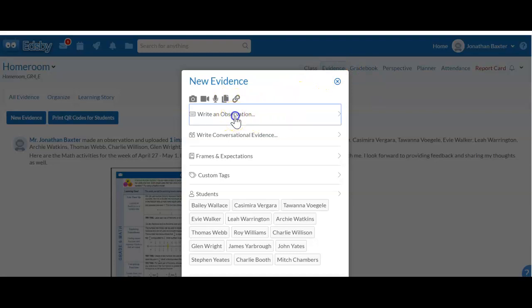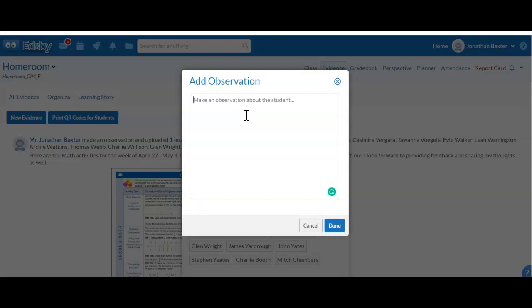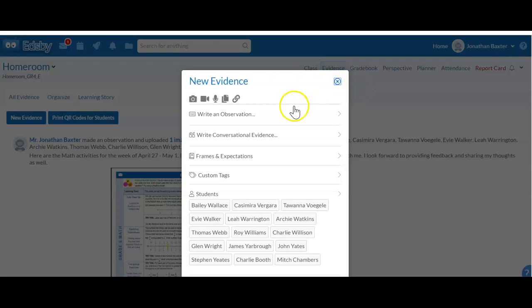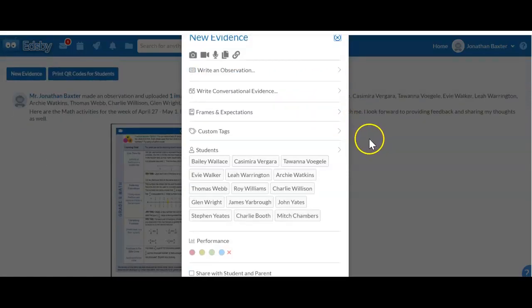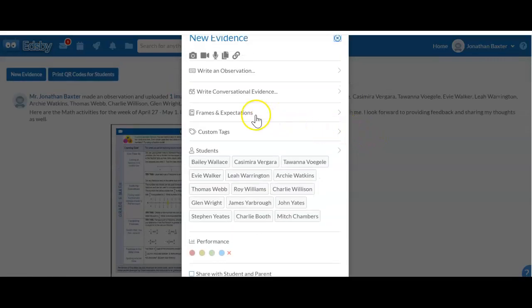Here in this box is the write an observation. This is where generally in a normal classroom setting it would be an observation based on student learning. Here I'm using the observation to create the prompt. So for example, in this box I could say, here are your learning activities for the week. Please feel free to send me an audio clip, a video, or a text message within this window letting me know your understanding of the activity, something like that. So I'll just click out of that for a second. So this is what the new evidence window would look like with all of the students. I don't need to add any expectations. I could add custom tags.